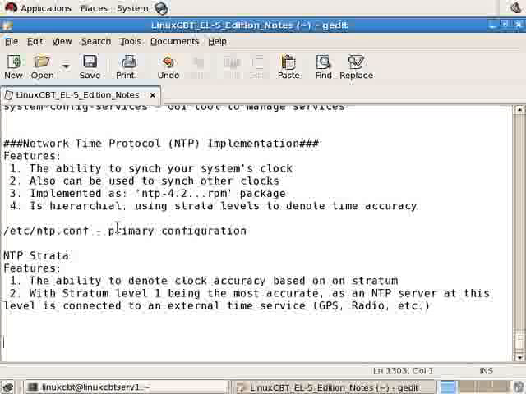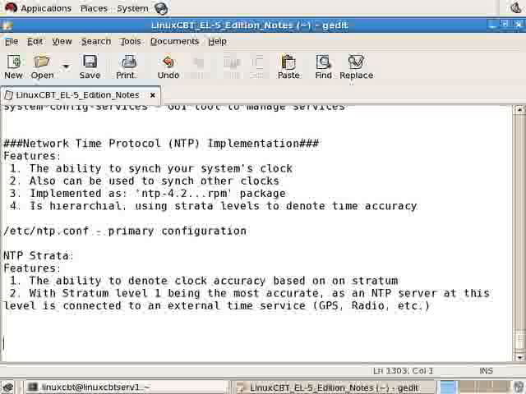If we authenticate against a stratum 5 clock, then our clock will become a stratum 6 clock. If we authenticate against a stratum 1 clock, our clock becomes a stratum 2 clock. So the hierarchy is very easy to understand, and you should aim to synchronize your clock against low-level strata such as 1 or 2 to ensure accuracy.